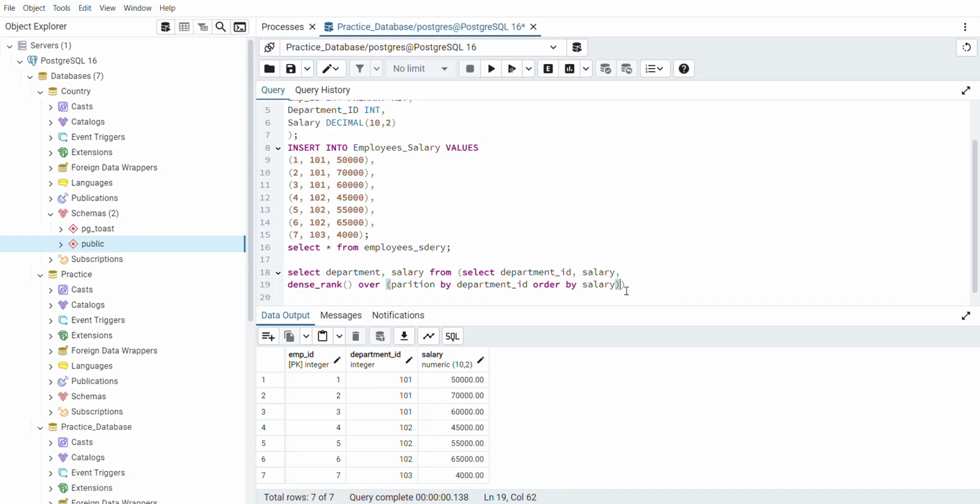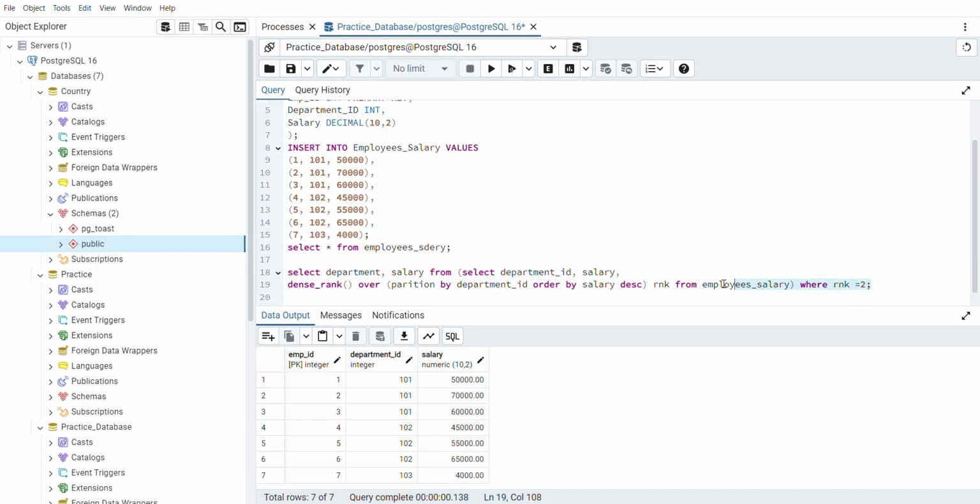So the alias is RNK, from the employee salary table. So we have a subquery here, select department ID, salary, and rank the salary within the department in descending order, and I'll write the condition for the outer query as where RNK is equal to 2.